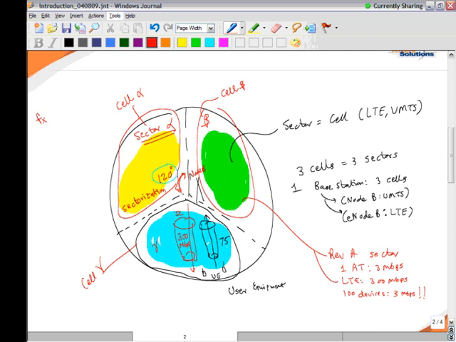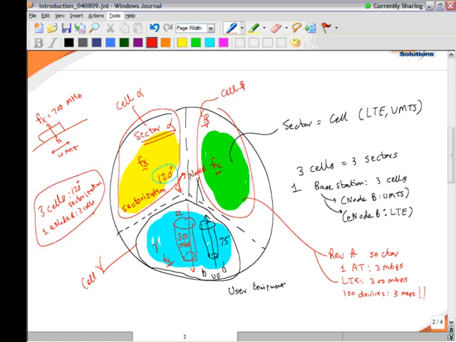Let's say you have deployed your LTE system at 700 megahertz, FX, 10 megahertz deployment. You are using that here, let's say FX. Then you can reuse that here, just like CDMA. So this is one cell, another cell, another cell. In this picture, we have three cells with 120 degree sectorization. And one E node B is taking care of three such cells. It controls three cells and manages the radio resources in those three cells.